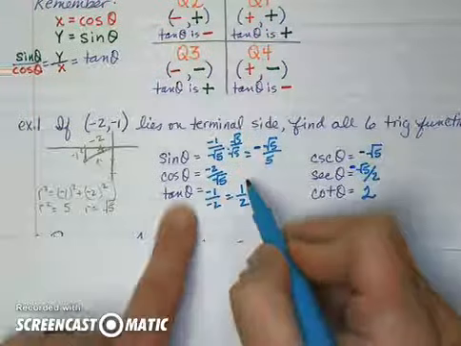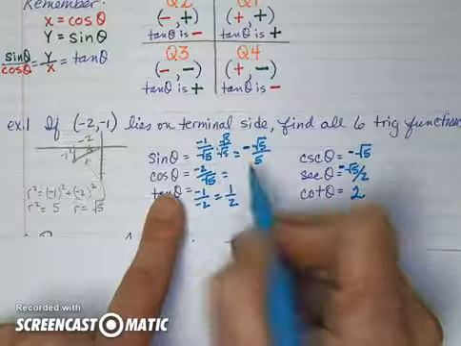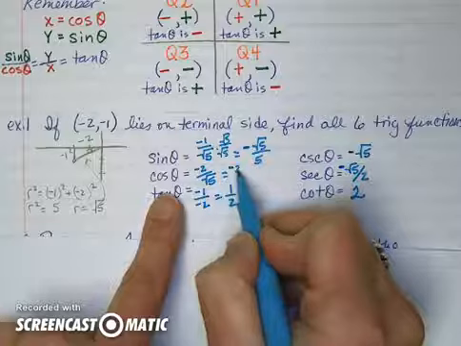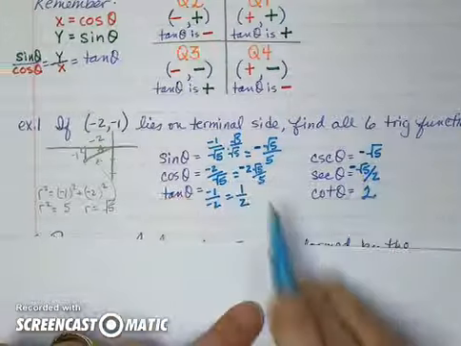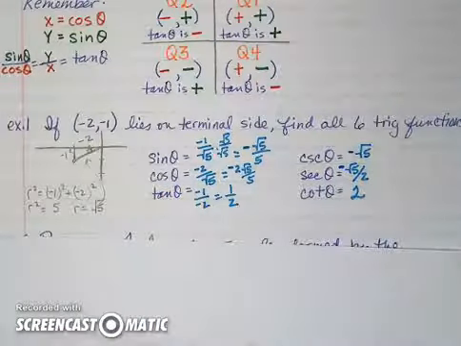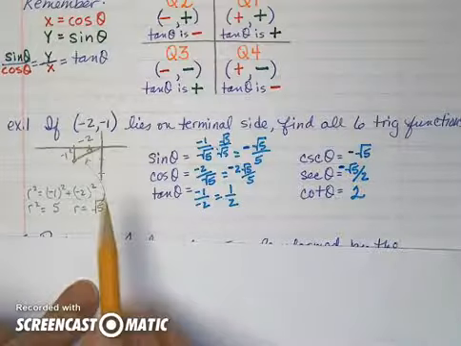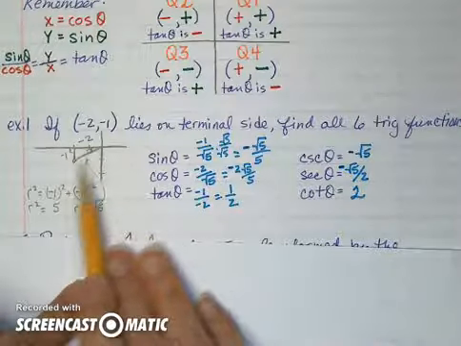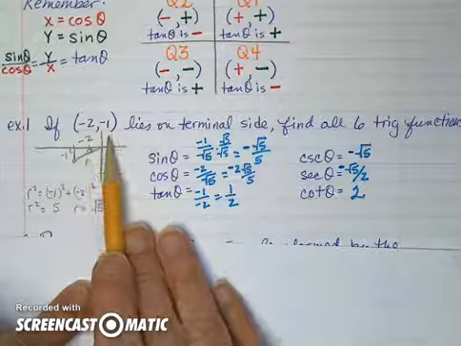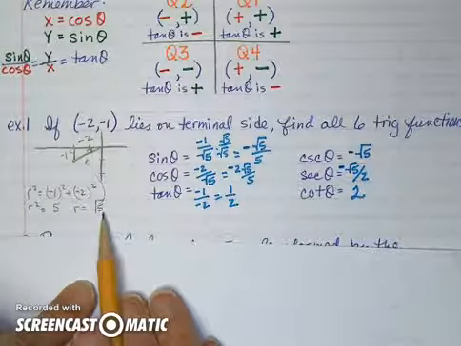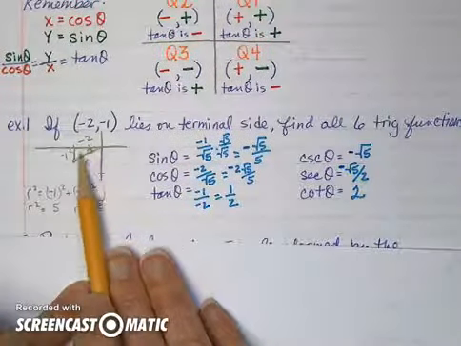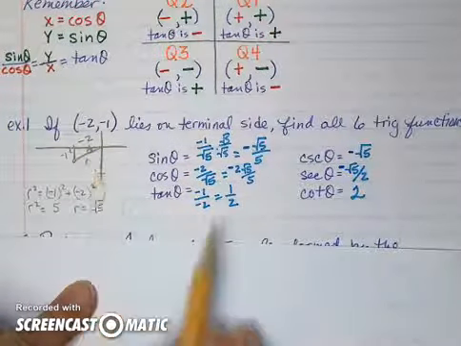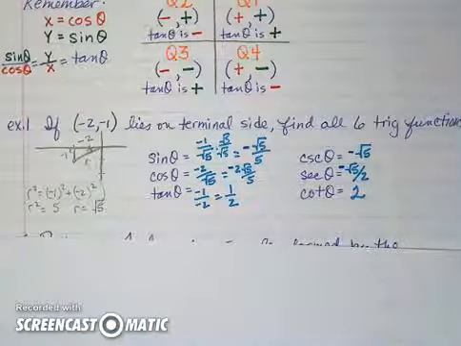The cosine value, can you see what that would be? That would be -2 on the square root of 5 over 5. And those would be the 6 trig functions. You had to calculate what r was first. Also, we found, remember, that it was in the third quadrant because of the point, and r is always positive. So when we're substituting it in, we had a negative x and a y, cosine and sine, but we were able to plug those in and keep the r positive.